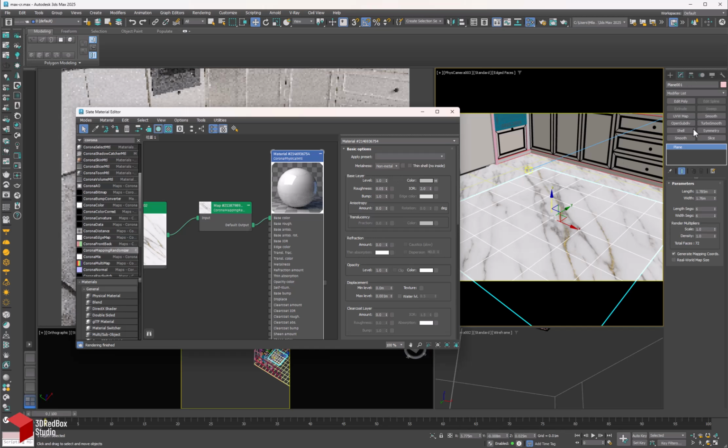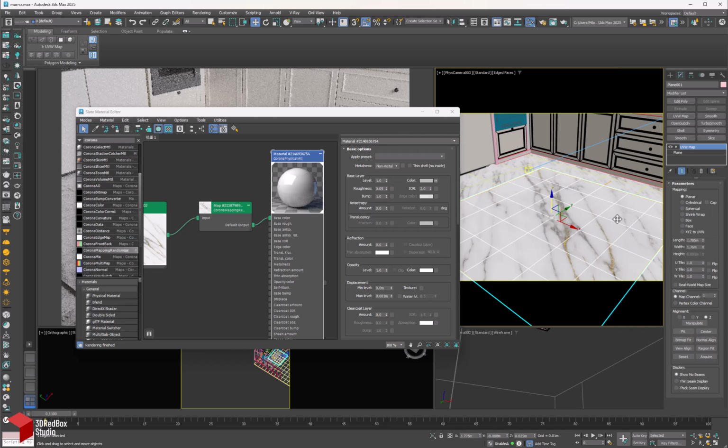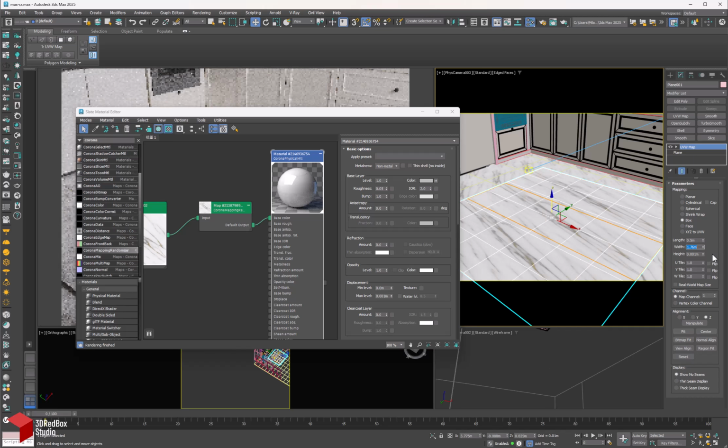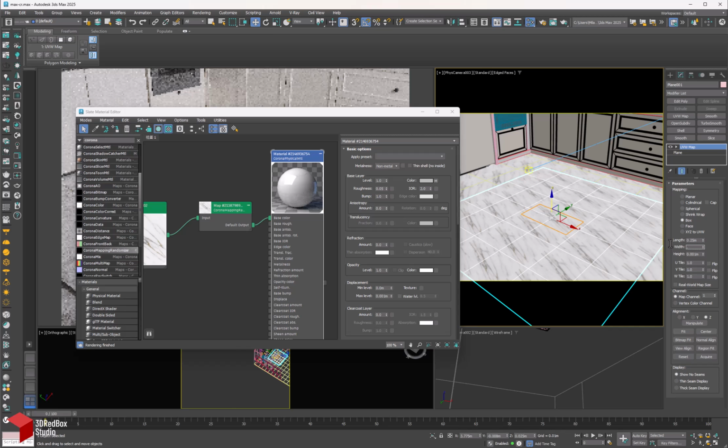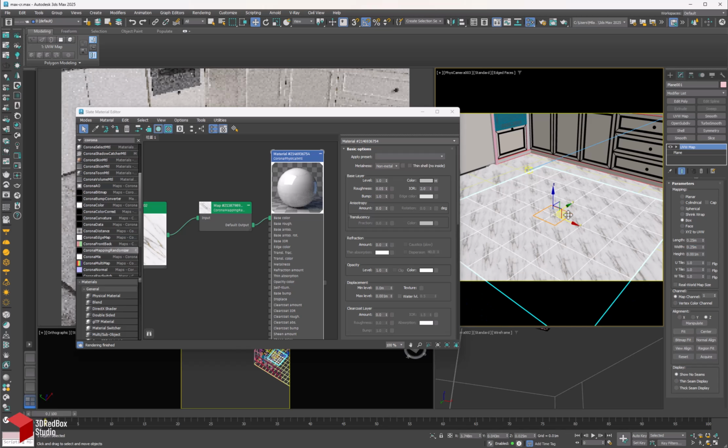Apply the UV like that. It means maybe 0.5 is enough, maybe no, 0.25 like this. I think it's okay.